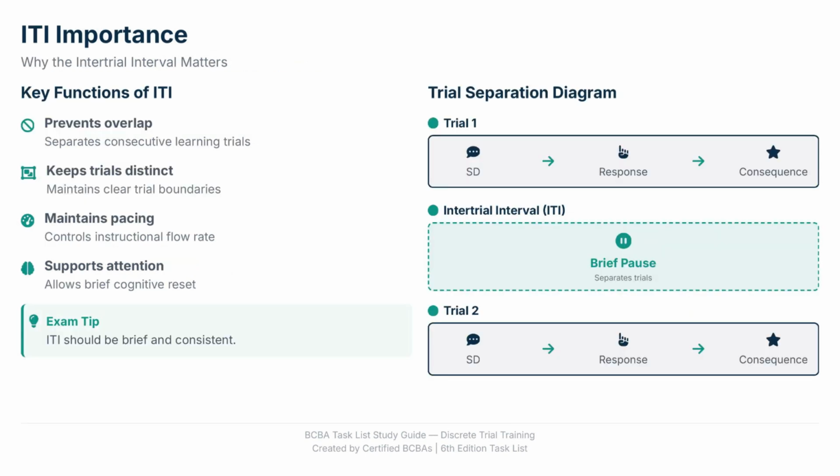Building on that, the importance of the ITI goes beyond just being a pause. It plays several key roles in maintaining instructional quality. First, it prevents overlap between trials, ensuring that each trial remains a distinct learning unit. Second, it helps maintain a consistent instructional pace, which is important for both engagement and learning efficiency. It also supports attention by giving the learner a brief moment to process what just happened before moving on.